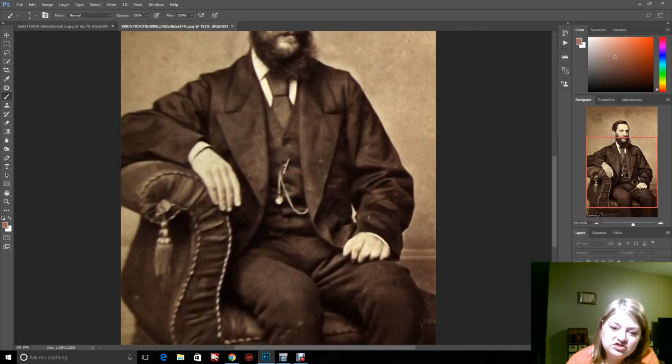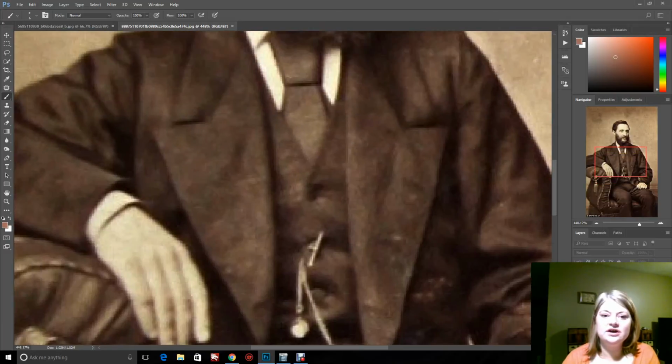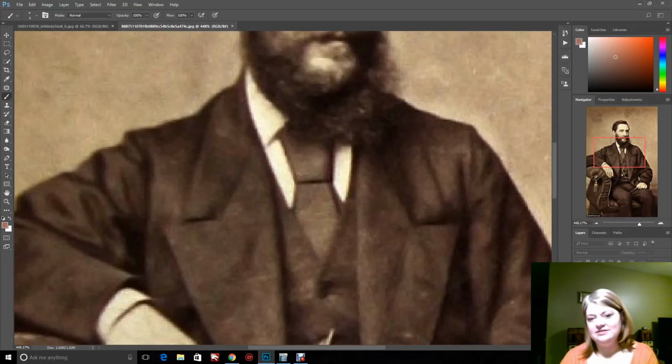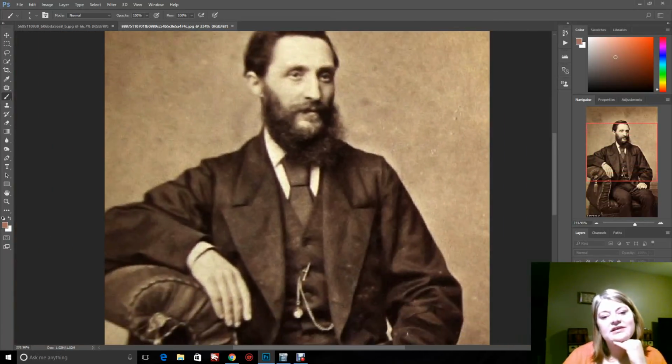A pocket watch. Sometimes you will see these in photos, and the way that they're attached is usually a good indicator. They usually have the longer lapels here, but look how thick the tie is that this gentleman is wearing. It's not your normal tie that you would see today, for example. Okay, he's also got a little bit of a burly beard.